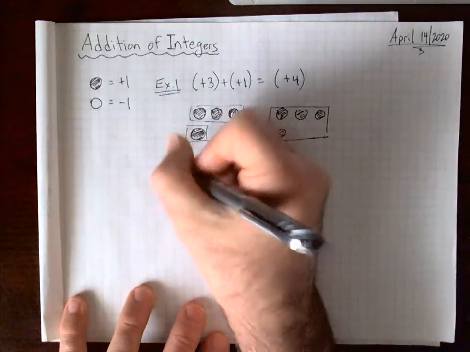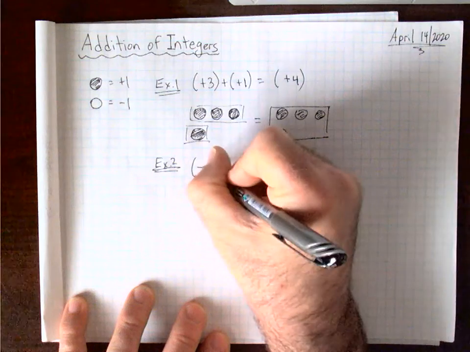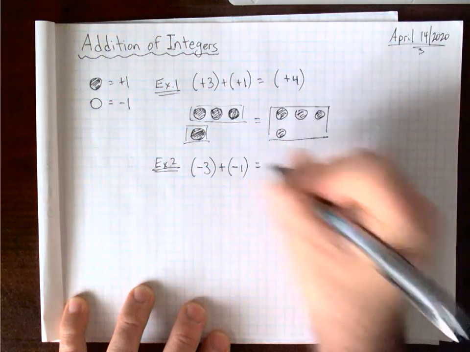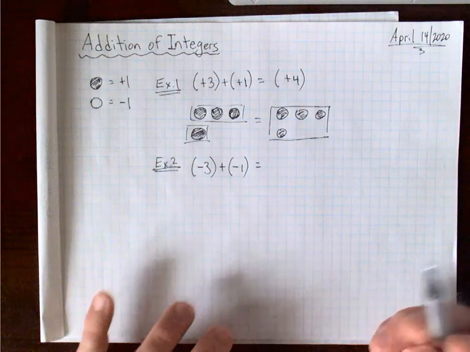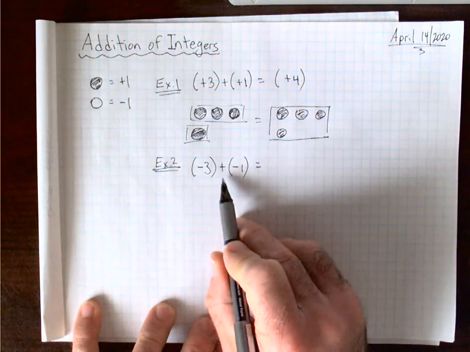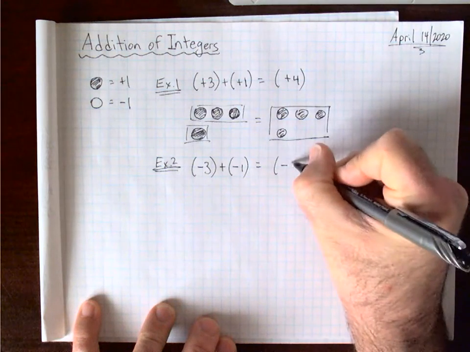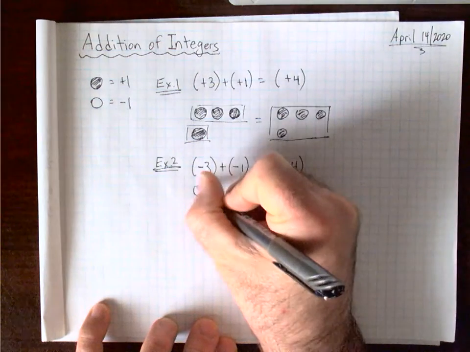The second case that we could have is if we have negative values and we're combining them. One of the things you'll notice on the worksheet, if you are printing them off in color, is that I think one of the ones I have, the colors are black and red. Just make sure that you pay attention to what symbols are being used for what. So here we have 3 negatives and we're adding on 1 more negative. The answer to this one is going to be -4, because all we're combining together are negatives. So there's no canceling out.